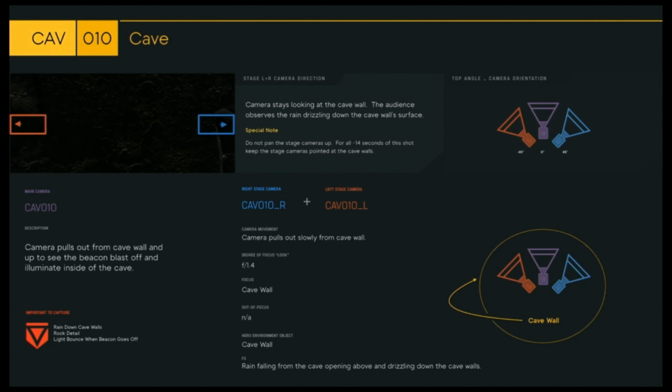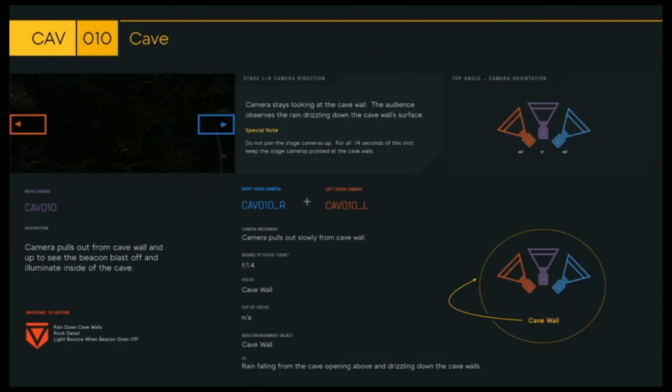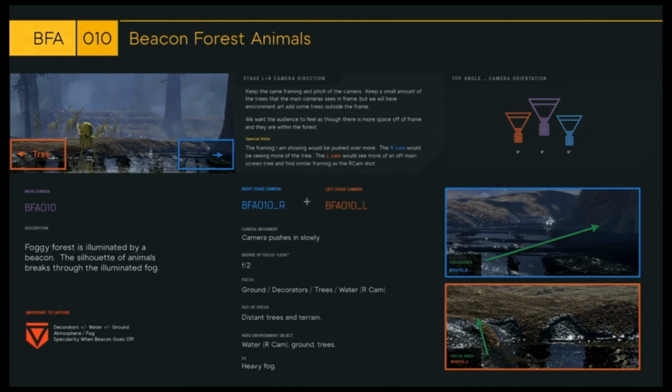And then as the shot progressed, it would fill in these screens. If you were at the show itself, you would essentially see this panoramic view of the trailer, so it would feel like a really wide version of the trailer. And this actually ended up getting cut pretty much last minute. But it was a lot of extra work that we went in and did.